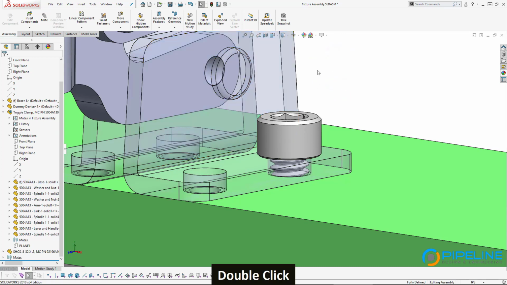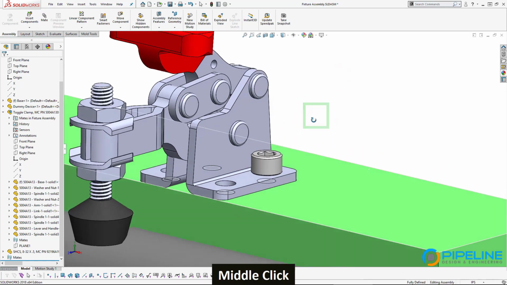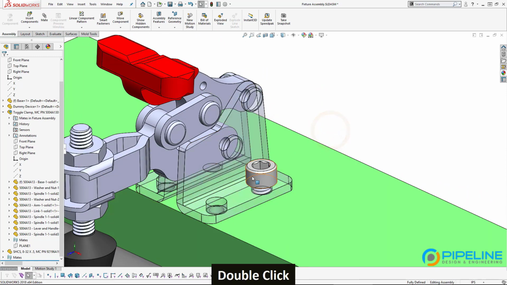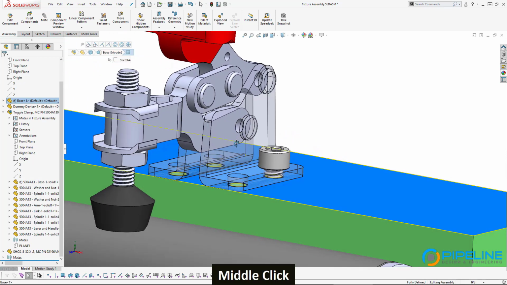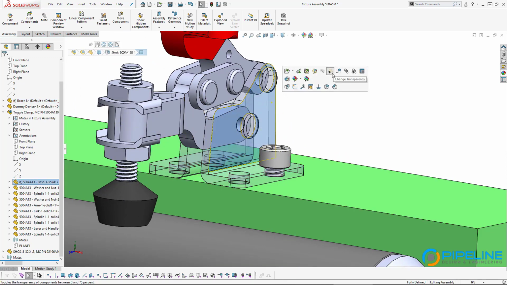I can undo so that that part is no longer invisible. I keep calling it invisible, I mean transparent. If it is transparent, I can click on it and then make it opaque again. The difficulty with that is if it's transparent and there's a part behind it, you'll select the part behind it. That's sort of part of the reason why you might make something transparent, to select stuff behind it. So that can be a problem when you're trying to make something opaque again. The easy solution is to rotate the model so that when you select the part, there's nothing behind it, and then you can do that.